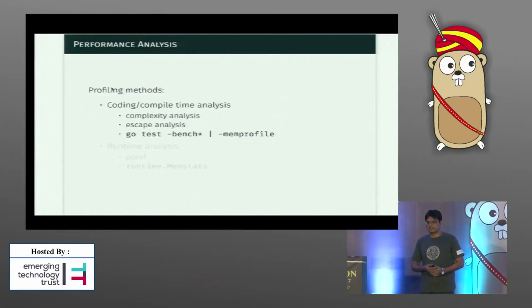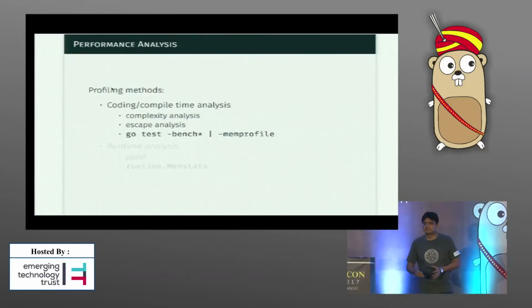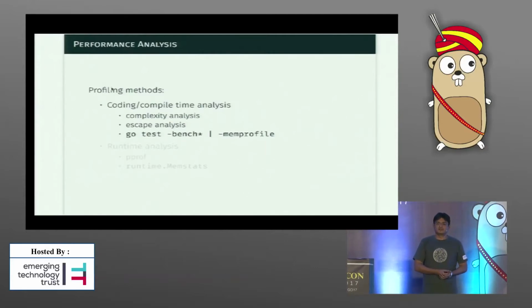Another thing is what language developers usually consider. We as application developers usually do not consider this, but the language always considers an additional step as part of lexical analysis. They do something called escape analysis to determine whether a piece of memory that you're allocating, and this applies primarily to garbage collected languages, goes to the heap. So let's say you create a variable for which memory is allocated. Then you need to determine whether it is going to the heap or whether it stays in the stack frame.